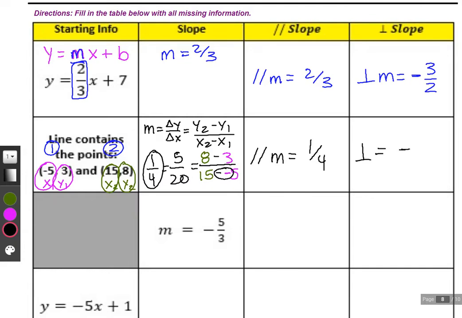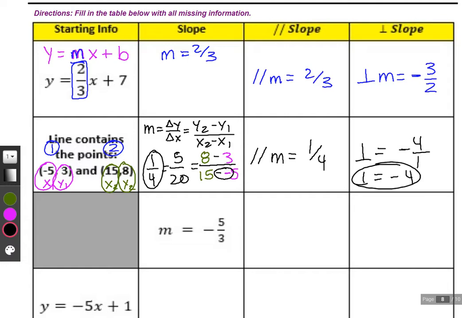And then I'm going to flip the fraction around to make it 4/1. Again, depending on who your teacher is, I definitely would say reduced form to be -4 is more preferable. If you're one of my students, Mr. Collins' students, I definitely want you to think of it in terms of -4.